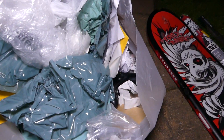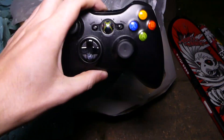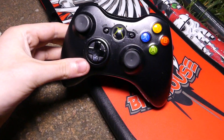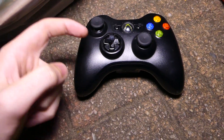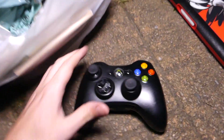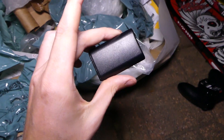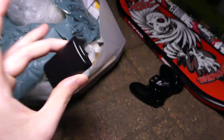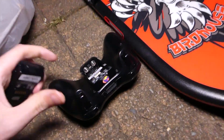No way — do you guys see that? That's a freaking controller! Oh yeah, let's get this out of here. That's an Xbox 360 controller! It's actually one of the newer ones — the one where the D-pad can spin because it's chromed out. They didn't make all of them chrome and they didn't all have the spinning D-pad. It feels heavy too, so there have to be batteries in it. I'm guaranteeing these are going to be corroded batteries — that's probably why it was thrown out. In three, two, one... Oh! It's a rechargeable battery pack — I would have bet a hundred dollars it was going to be corroded batteries.